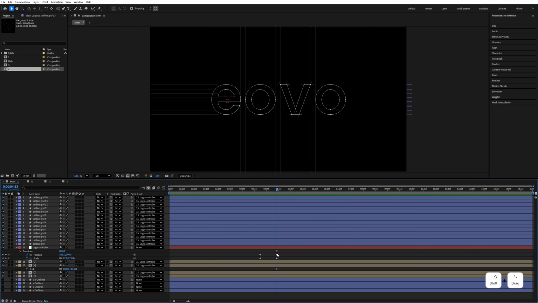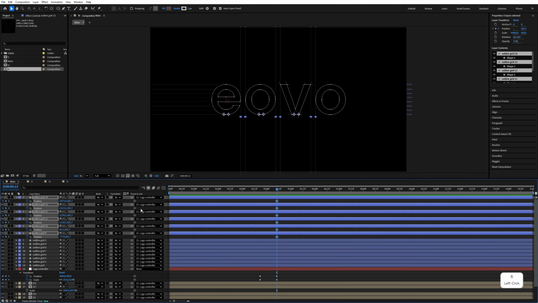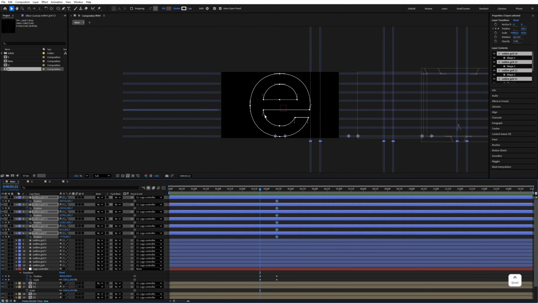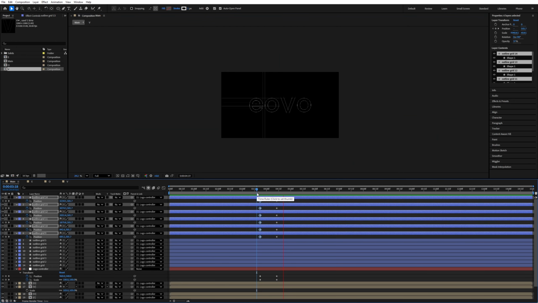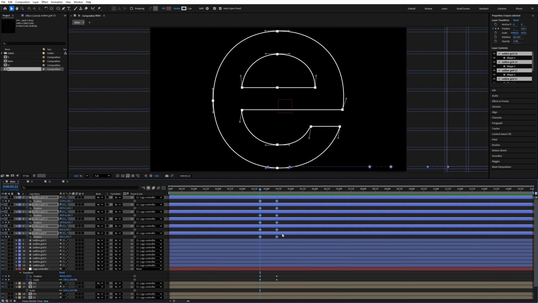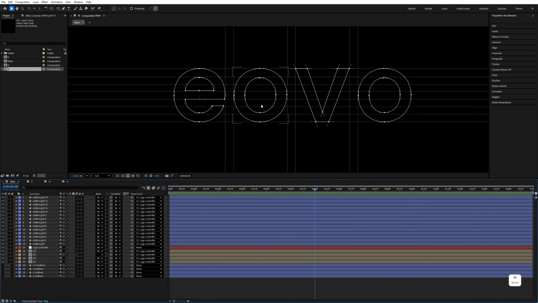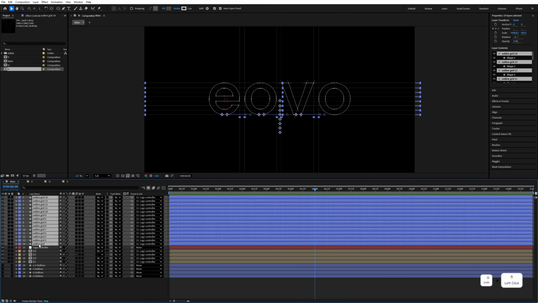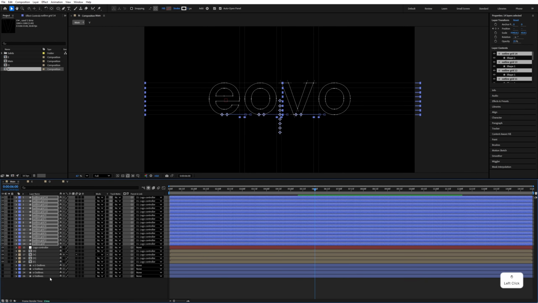Now go to the end of this keyframe and select all of these vertical lines and press P to add the position keyframe, and go to the starting keyframe and move all of these lines to the right side, out of the composition like this. Now select all of these keyframes and hold Ctrl Alt and move your keyframes like this. If you feel this outline grid is overlapping, then select all of this grid, press T and decrease the opacity value. So let's make this 25%.